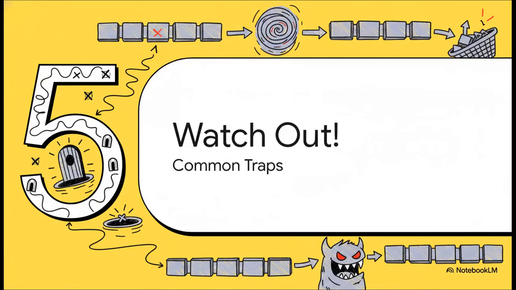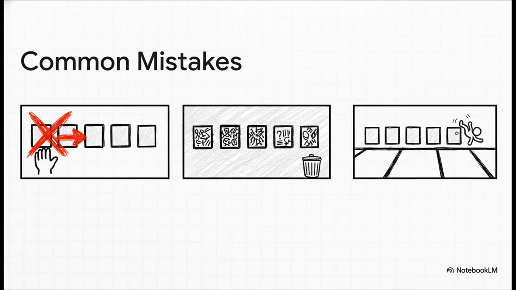Simple as that. Now that we've seen all the power and the glory, we have to talk about the dangers. Arrays are fantastic, but they come with a few common traps that are just so easy for beginners to fall into. Here are the big three. The most common one by far is the out-of-bounds error. That's when you try to access an index that just doesn't exist, like grades[5].